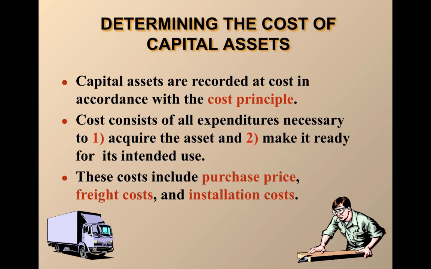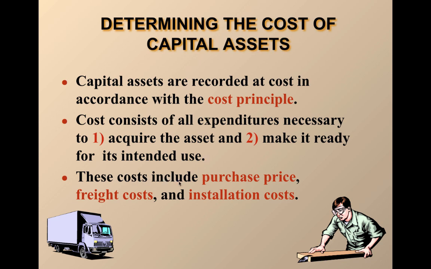But some of these capital assets have other costs associated with purchasing them and should be included in the price. So if you purchase one of these things, these are all the costs that should be included. The cost to acquire the asset, okay, so $10,000 piece of machinery, and number two, to make it ready for its intended use. So if there's anything you have to do, maybe you've purchased a piece of equipment for $10,000 and it's going to cost you $1,000 for the company that you bought it from to set it up in your factory to get it working. Well, that is making it ready for its intended use, and so that would be included.